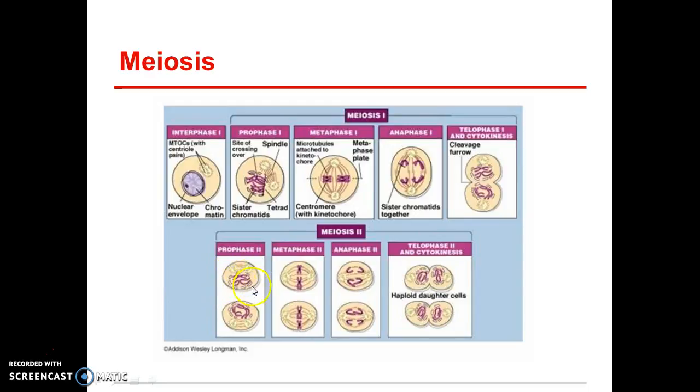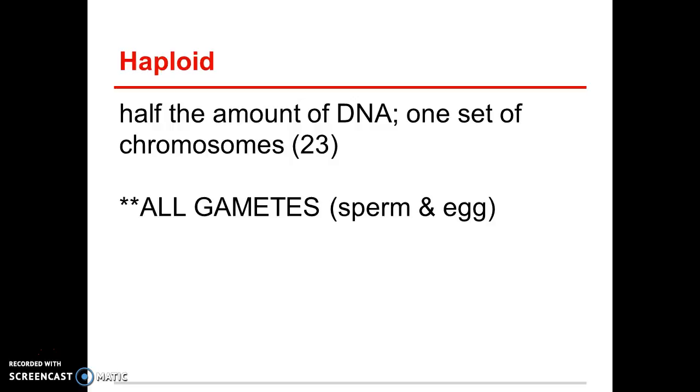So you have prophase 2, where you have the disappearing of the nuclear membrane. Metaphase is the now single chromosomes lining up in the center, just like what we had in mitosis. And then anaphase is ripping it apart at the centromere. And then we have, not 2 cells, but now we have 4 daughter cells, and they have half the number of chromosomes. So they're very, very different from mitosis, but yet still has some similarities there with the PMAT.